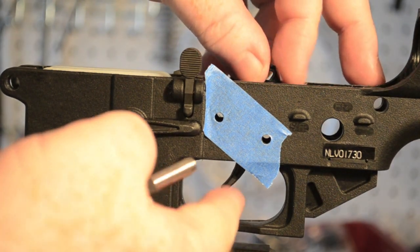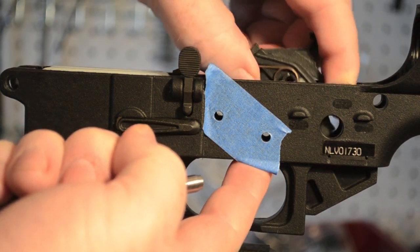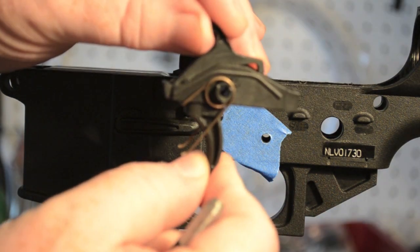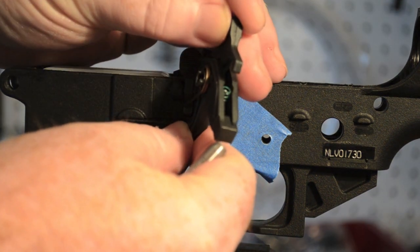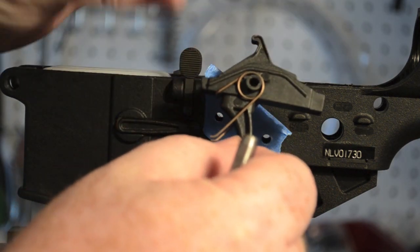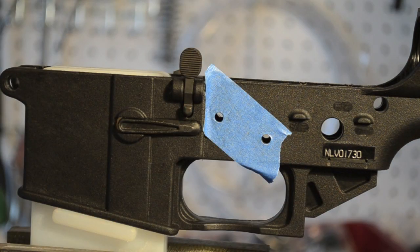And remember that you have a sear connector as well that's attached to the trigger assembly. You might have a one-piece trigger assembly, so it makes it a lot easier, but just remember to hold these pieces in place. There's also a very small spring that you can just see inside there, and you want to make sure that that doesn't fall out. So try to keep the whole trigger assembly together like this. Again, we're not trying to replace this part right now, we're just talking about the disassembly of the receiver.